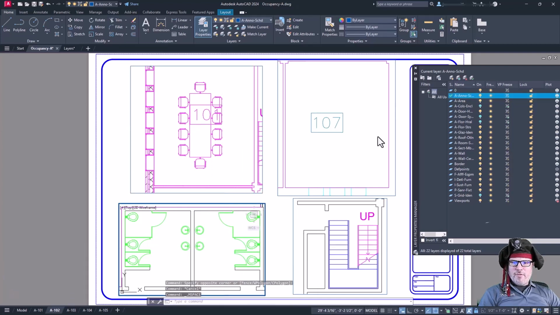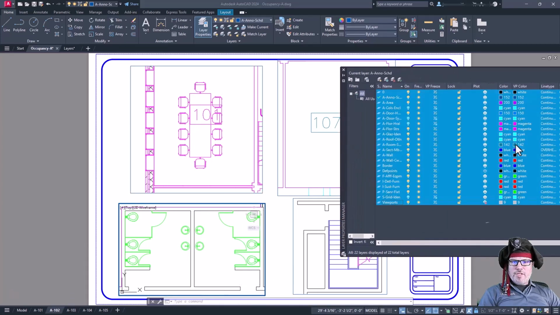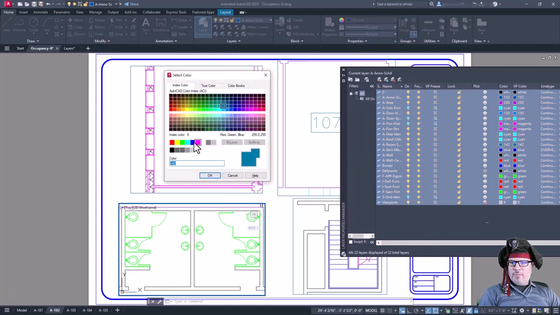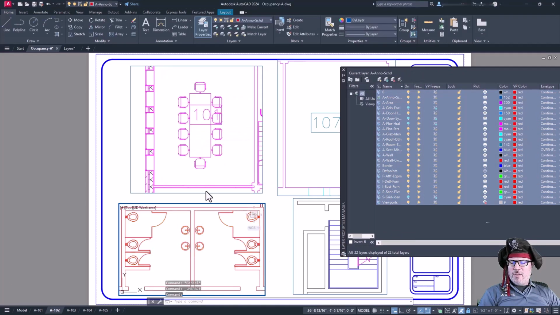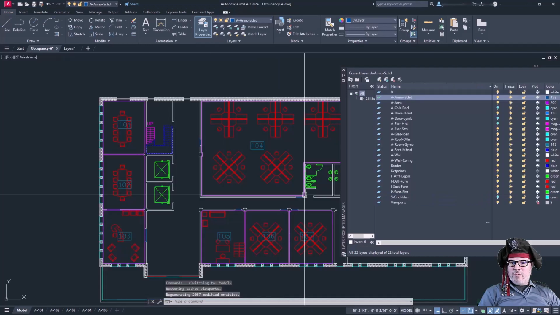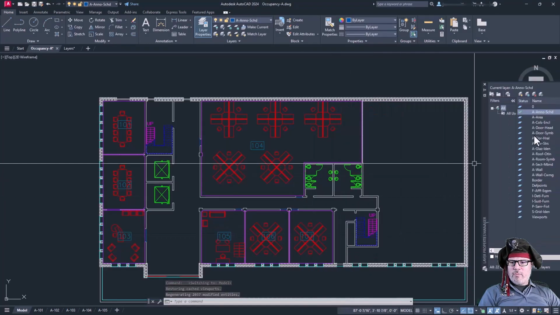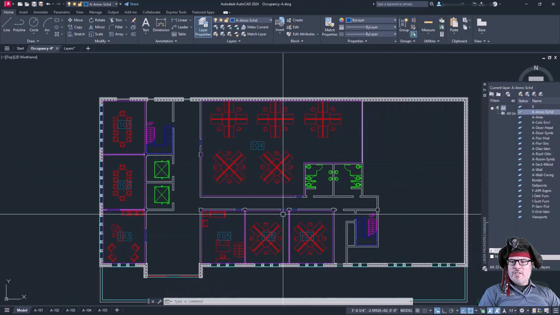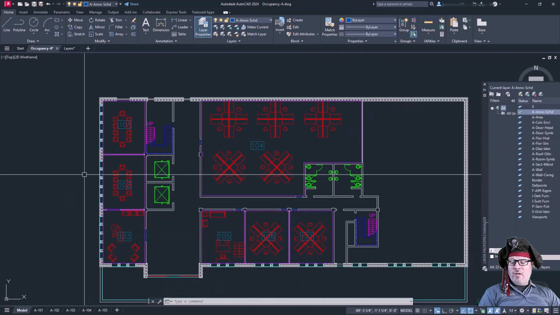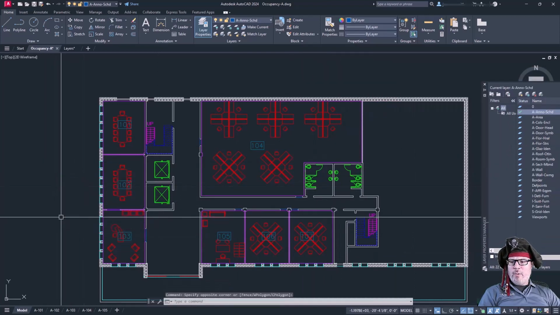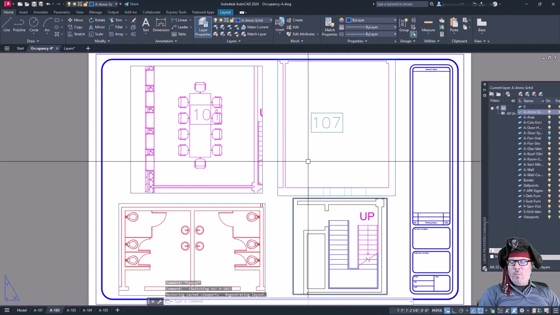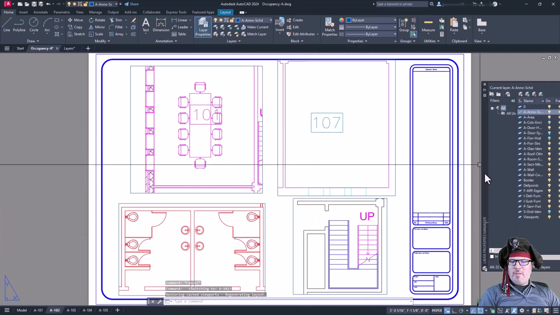Click into a different viewport, select more content, and change that VP color, and again it changes only the content in that view, while the rest of the content stays the same throughout the model space. All layers in the model space still must be on and thawed, so that they are visible in every viewport where they can be modified through VP freeze.